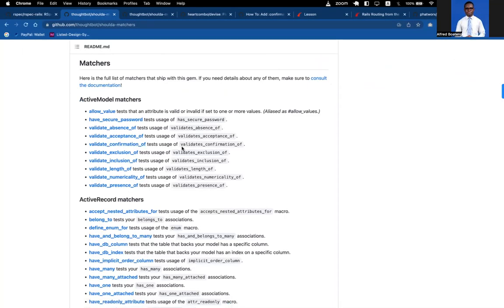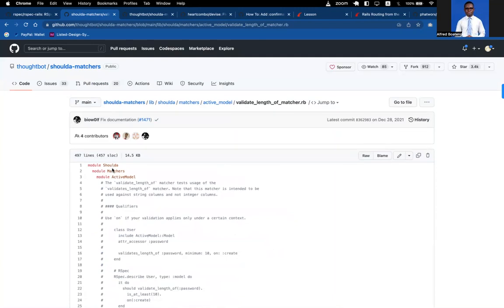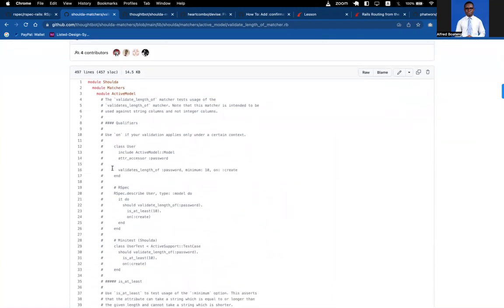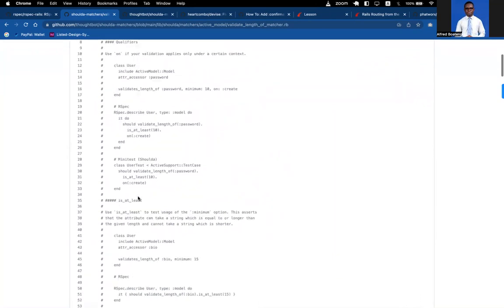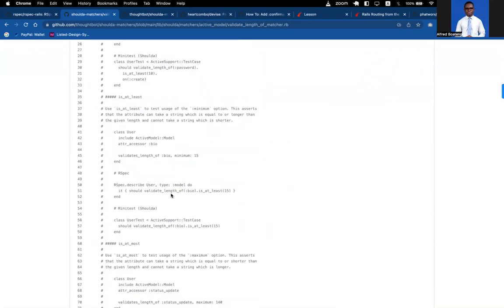Let's check if Shoulda matcher has something like this. Look, validate length of, and it says it tests the usage of validation, the length. It tests the length of a field. And let's look at what they are doing here. Look at this example.